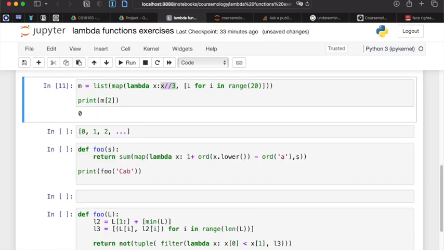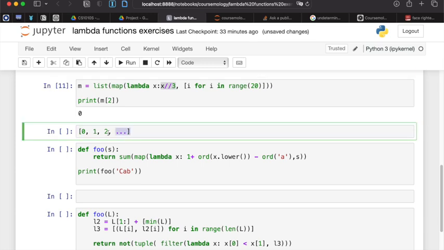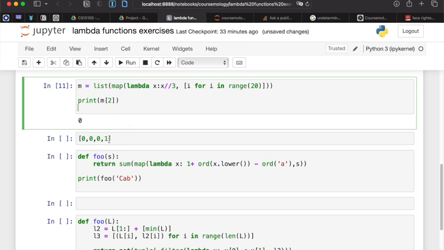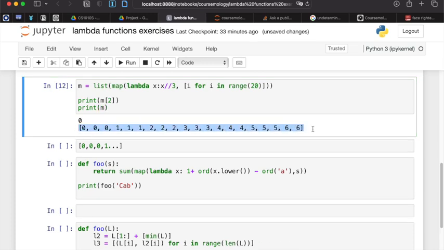Sorry, we don't get this. My bad. We get 0 up till the second index, and then we get 1, and so on. So if we print M, we get something like this.